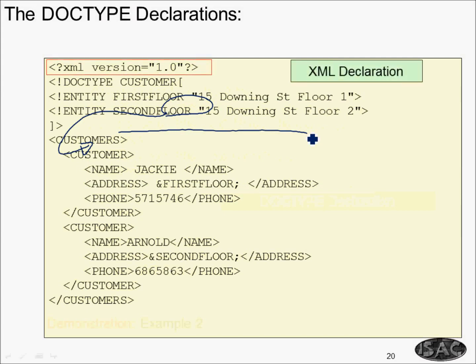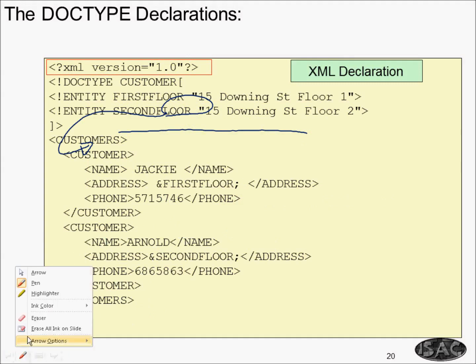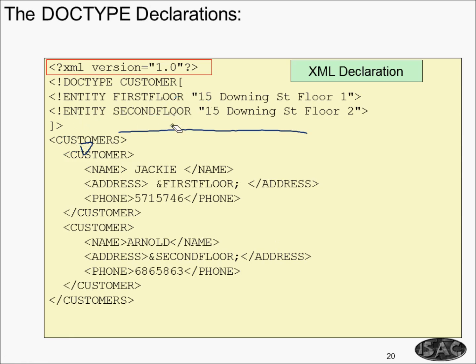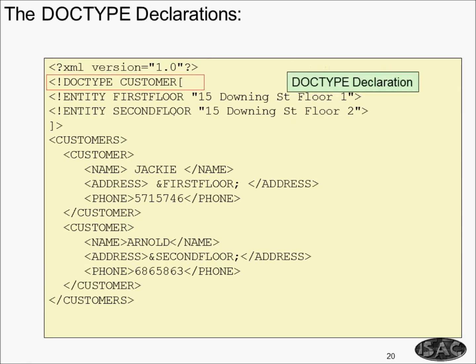So let us take one example. The example is that we have an XML declaration, very easy. And then we have a doc type declaration called customer, and that customer will have two different kinds of entities. What it says is that inside the customer element, these are the two different entities which I will be using.